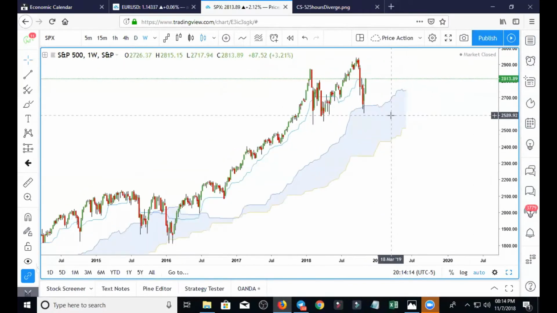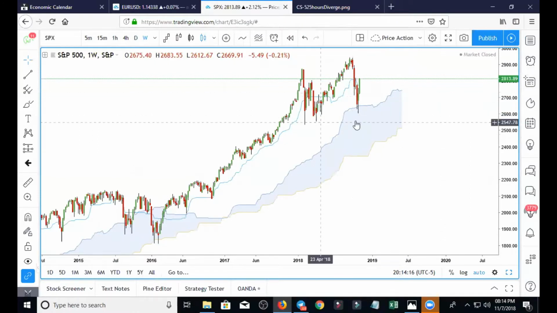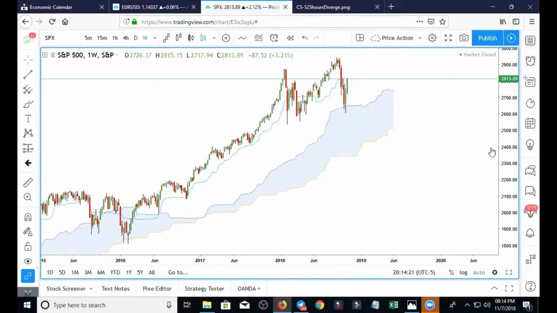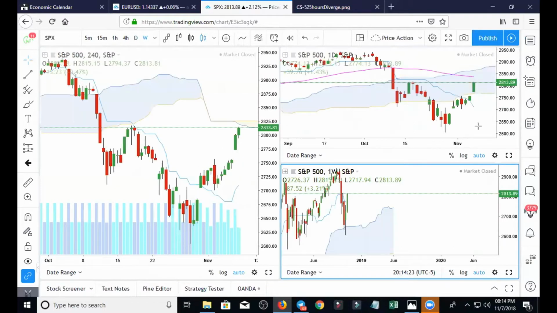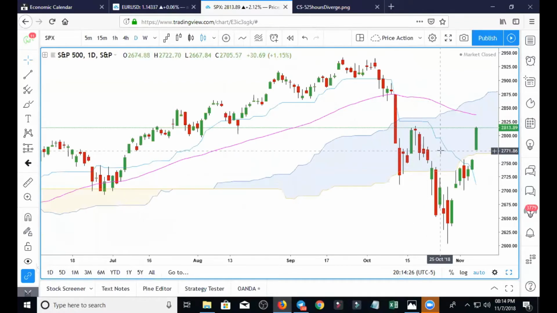S&P, same story, on the weekly, same story. Rejected the Ichimoku cloud above the conversion line. Let's look at this on a daily. Now, this is a little different because on the Dow Jones, it was above on a daily, but it's not. So we're in the cloud. So break the conversion line, just have to break this 55 level. If we break this 55 level and also above the Ichimoku cloud, hey, we're back as bulls. But I won't know until we get some more confirmation.